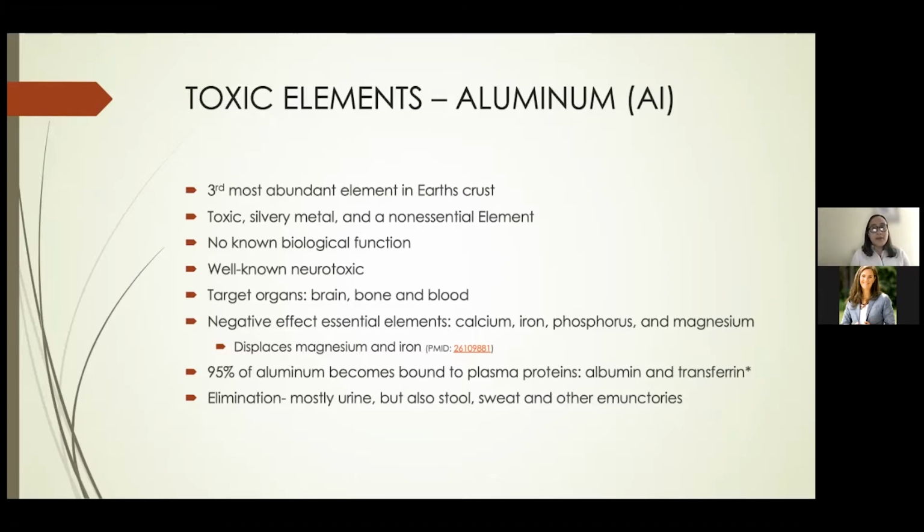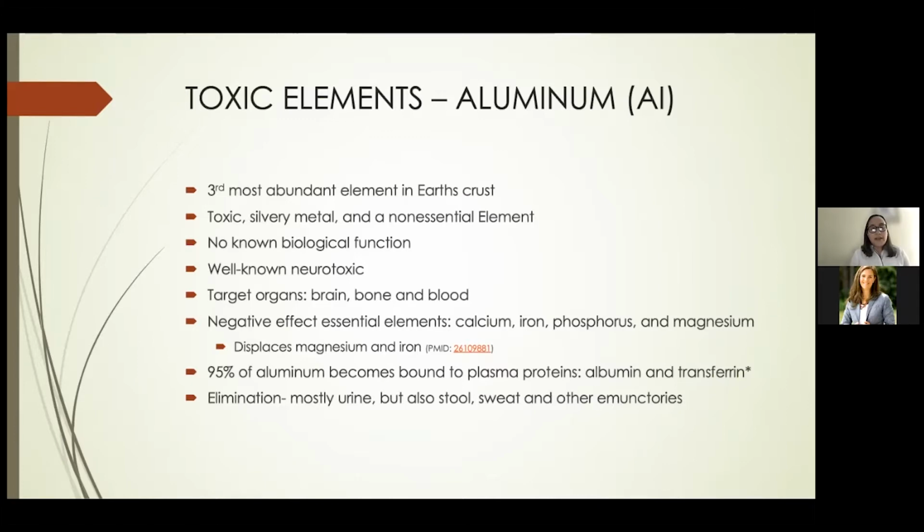And like many metals, it likes fatty tissues, it likes to deposit within organs inside of cells and kind of harbor there. But there are certain metals that have more specific target tissue. And in the case of aluminum, the brain, the blood, and the bone are what's mainly affected, but it can also be found systemically in all different tissue types and organ systems as well.